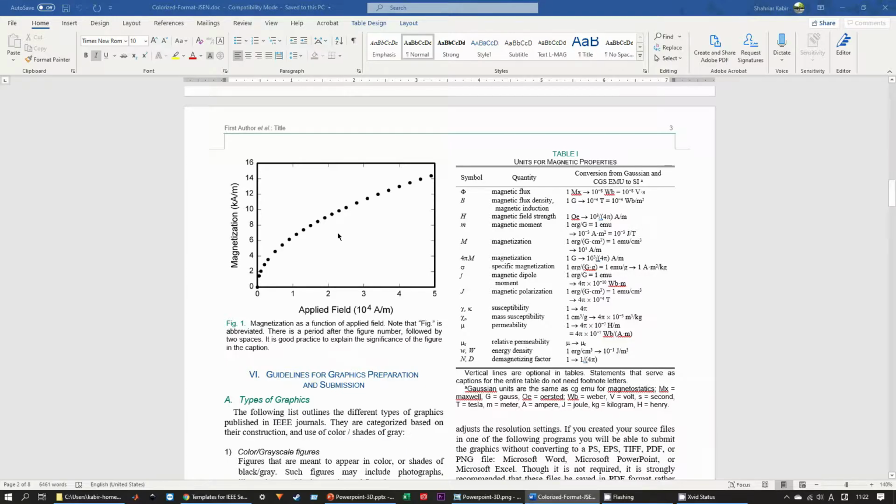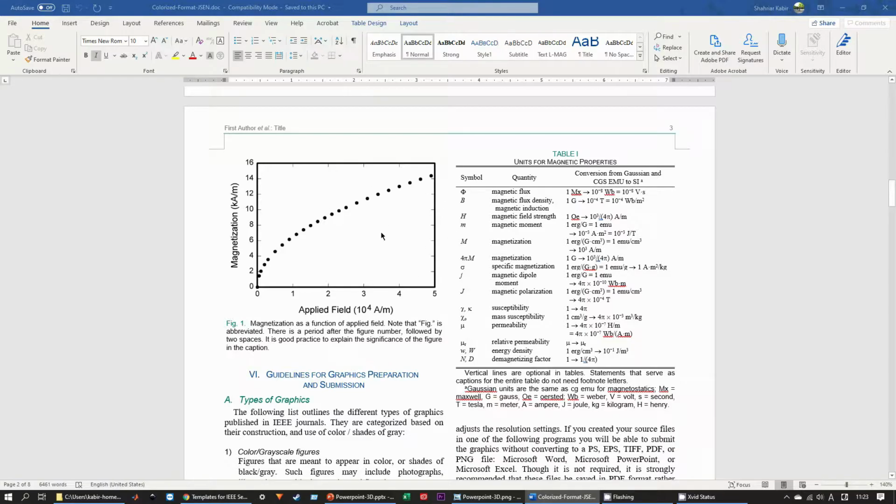Over here, we can see an example of a very good line graph. So the marker size, the x-axis label and the y-axis label, everything is very large so that it is clearly visible. Sometimes the default settings in different softwares will not create line graphs like this. So we need to take care of that as well before we export our plots and line graphs.